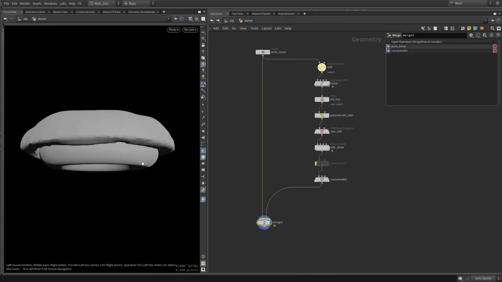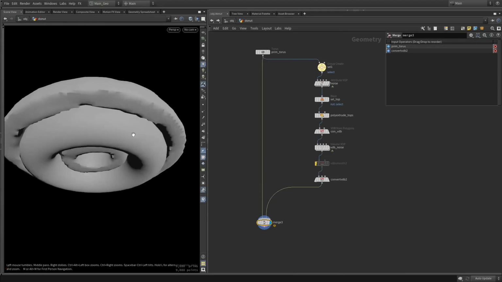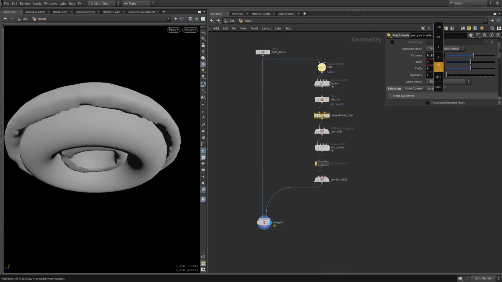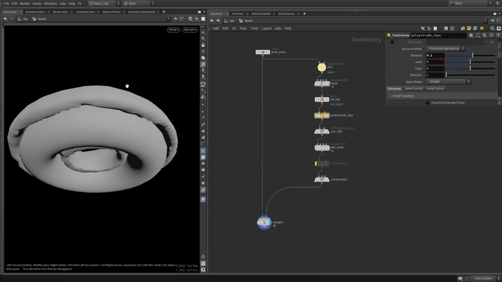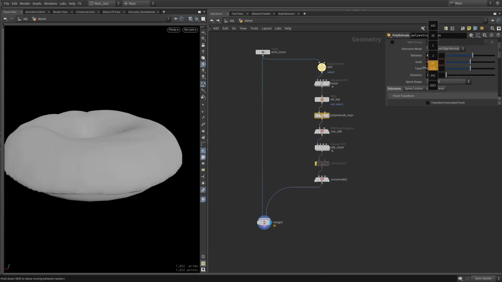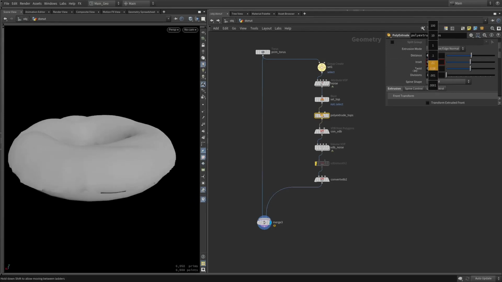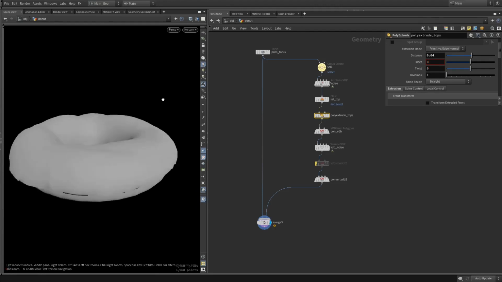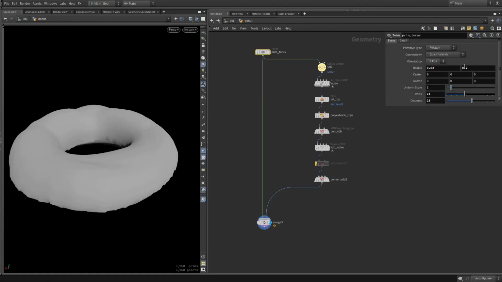Now we have two. This seems to be slightly bigger than I want it to be. Make it smaller. Make it a lot smaller. Make the donut slightly bigger.